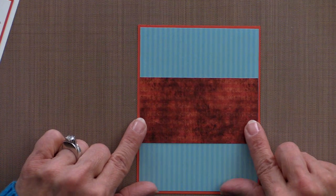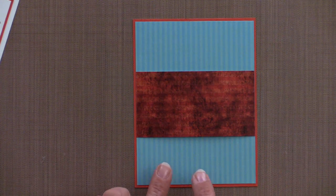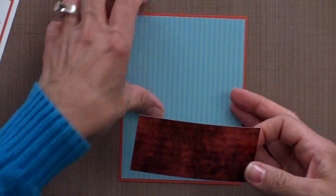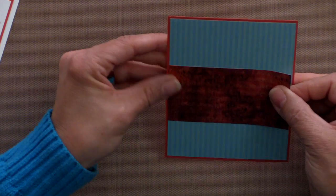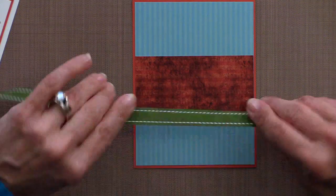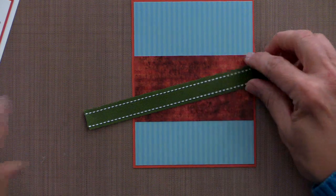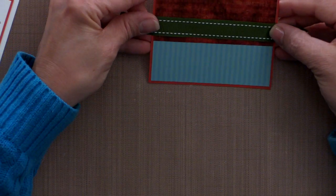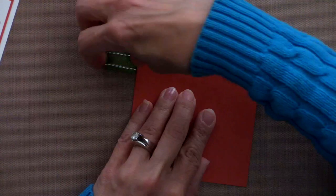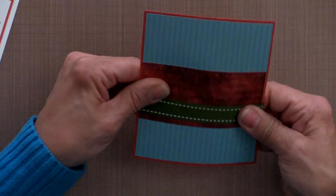Now I'm going to use this tomato soup striped paper that's in the Shabby Spring 6x6 pattern paper pack, but I'm going to make the stripes go the opposite way, and that'll give it a little bit more interest rather than having them both go the same exact direction. And you can try it both ways and see which way you like it the best. And that's going to go across the center, like that. And then I'm going to add a little bit of this ribbon. I'm going to add that down a little bit further onto the card, not right in the center. So I'll put that right about there and flip it over and tape that on the other side. Line it up here. And there we go.